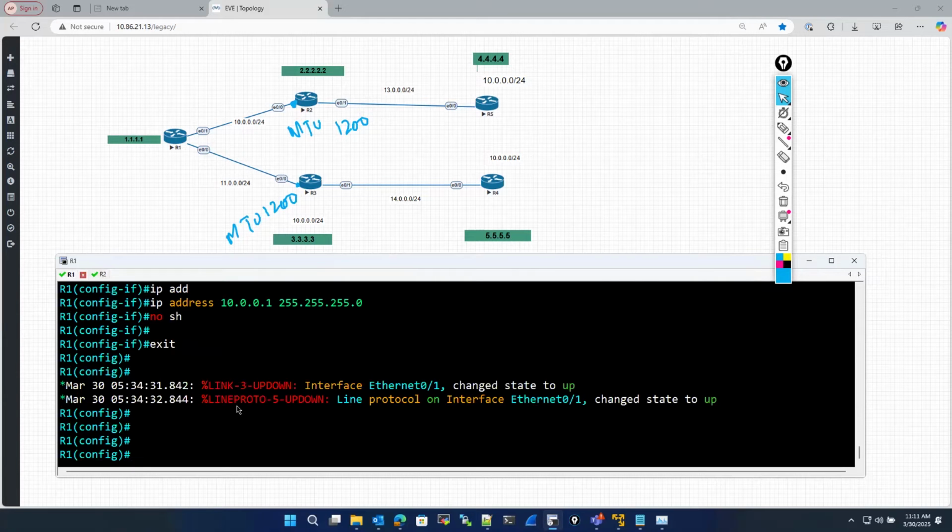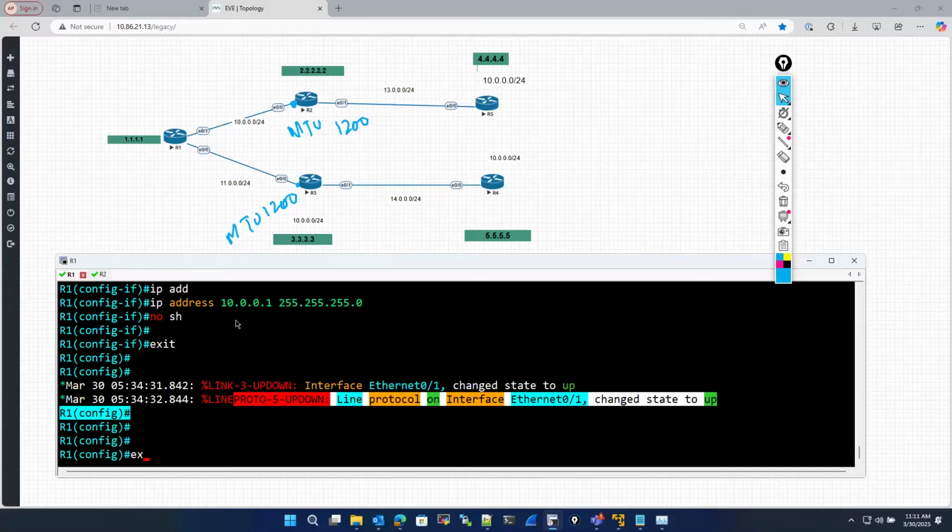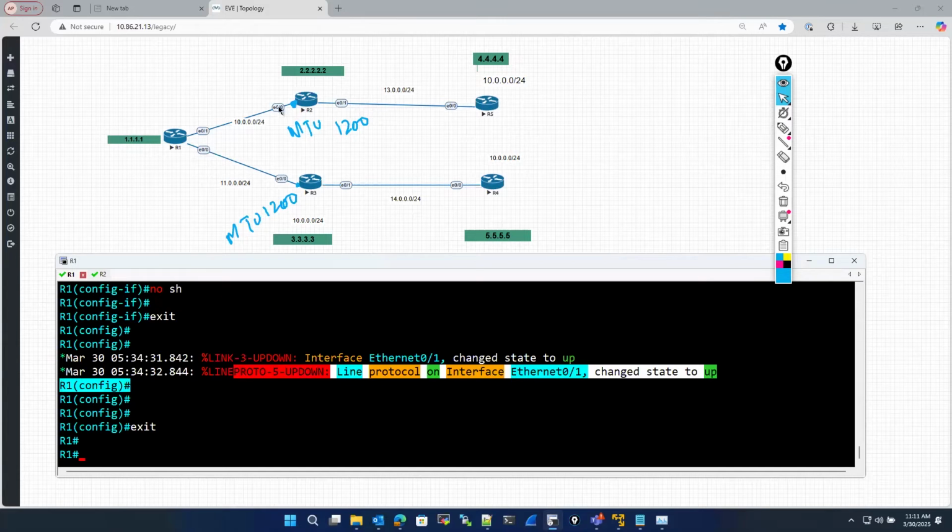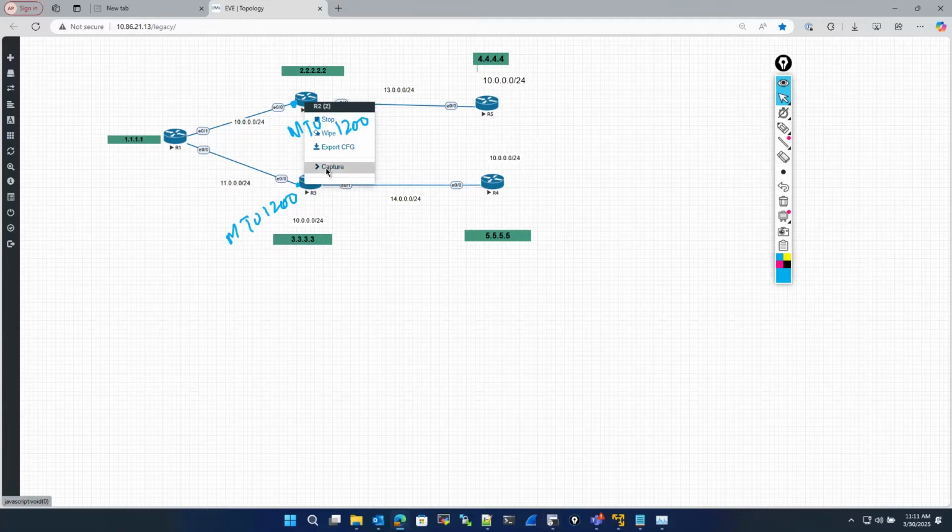I'm going to R1. I'm going to do a capture here. I'm going to R2 and I'm going to capture on Ethernet 0/0 to see whether the fragmentation is actually happening on the destination.